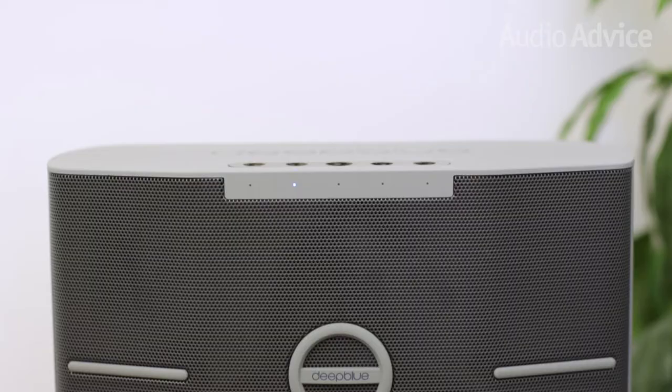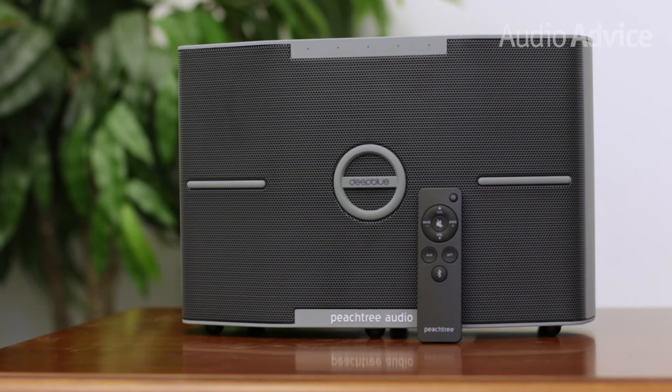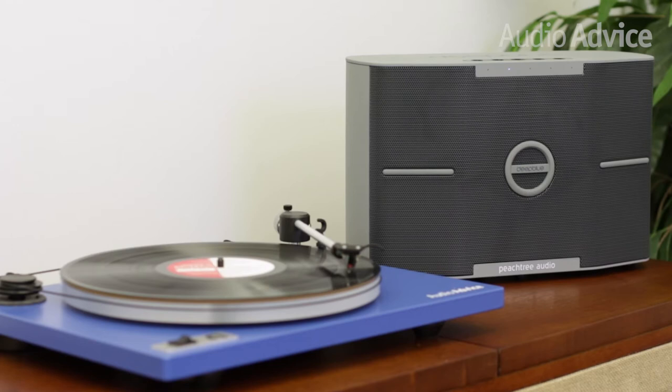The Deepblue3 is known for its deep bass, and good bass typically requires 2 things: a good-sized bass driver and a decent-sized cabinet. The Deepblue3 has both, with a 6.5-inch bass driver and a well-braced acoustically sealed cabinet, measuring 14 inches wide, 9 inches high, and nearly 6.5 inches deep. The woofer is far larger than what you find in most all-in-one systems and includes a massive magnet, which contributes to the weight of the speaker.